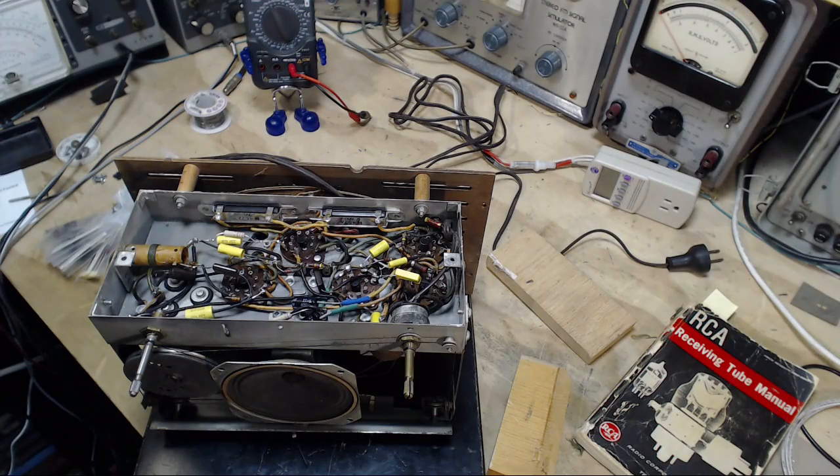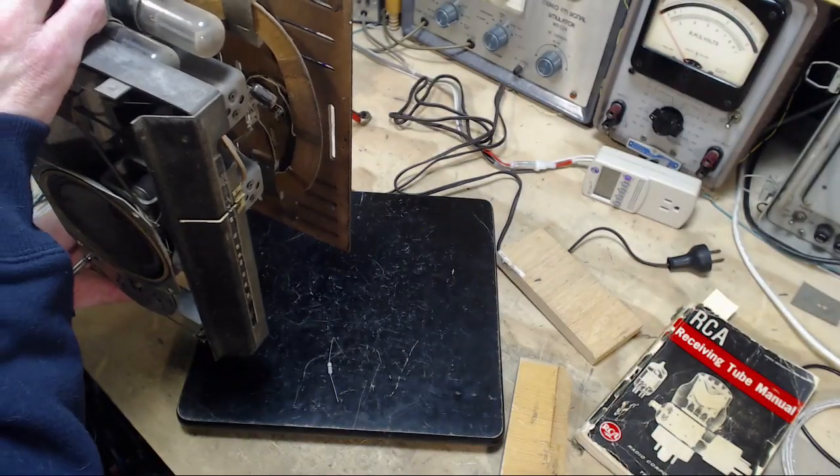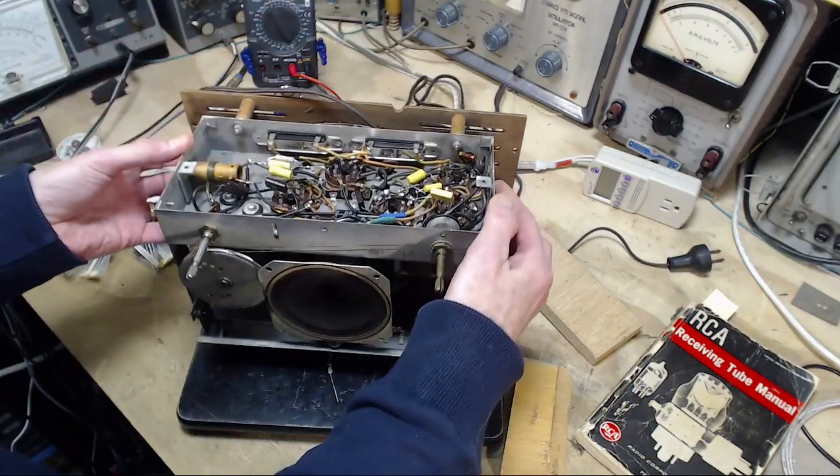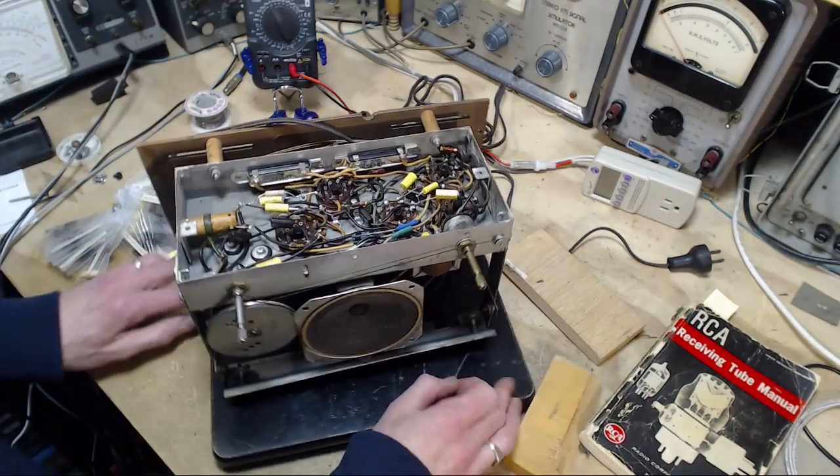Oh my gosh, I just discovered that you can just turn this radio upside down and sit it on itself. It's really quite secure and easy to work on. I've been doing all this work with it on its side. It could have been like this.